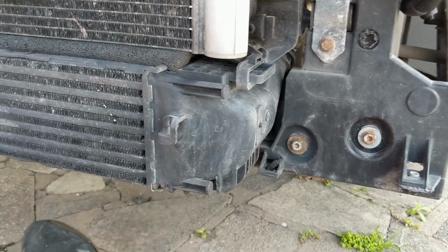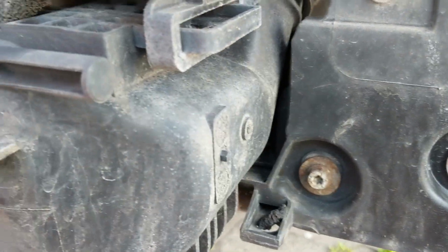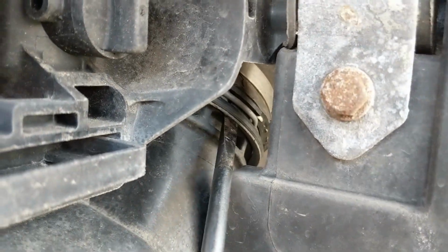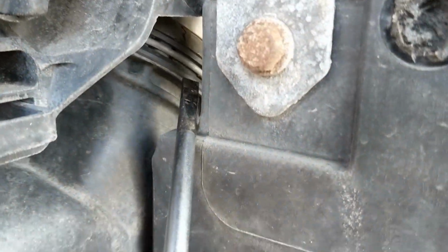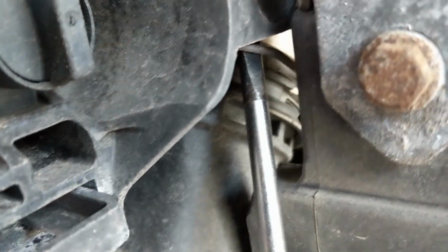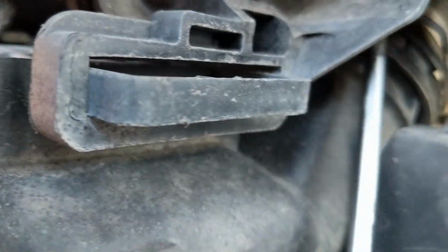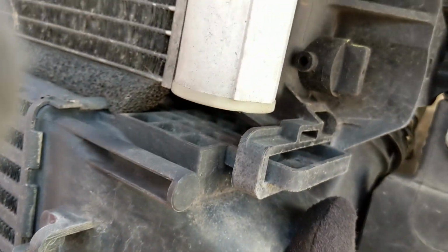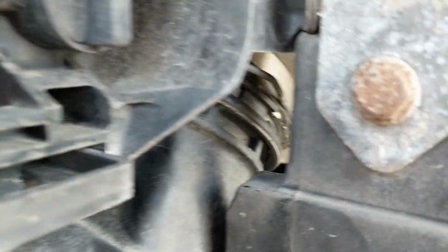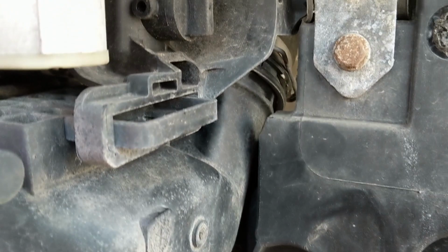Okay, this is the infamous bit that put me off, and Just Being Hayden. There was a clip there on the intercooler pipe. You basically have to pop it out, so first attempt, let's see if this works. Seemed to work. Is it loose? No. I'll come back to this because I think I need two hands here.